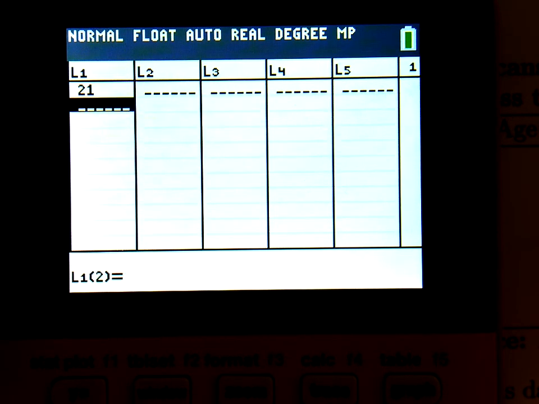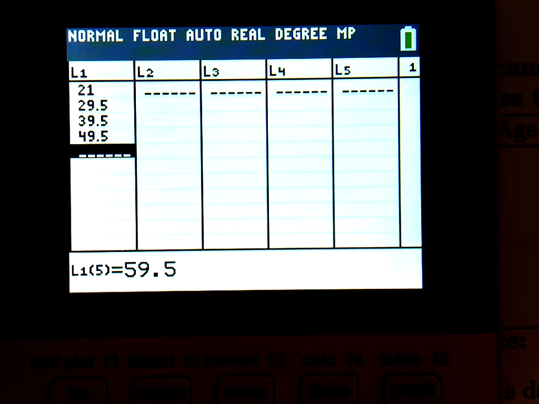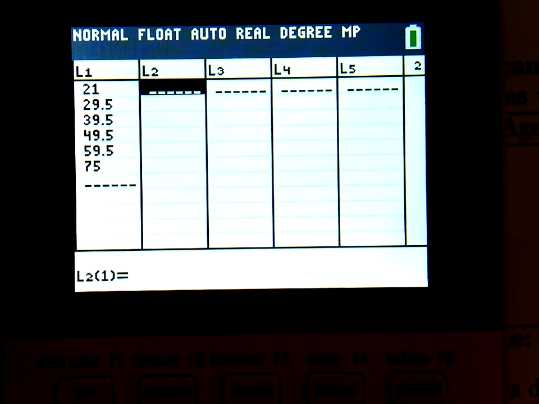So 21, 29 and a half, 39 and a half, 49 and a half, around 59 and a half, and around the age of 75.